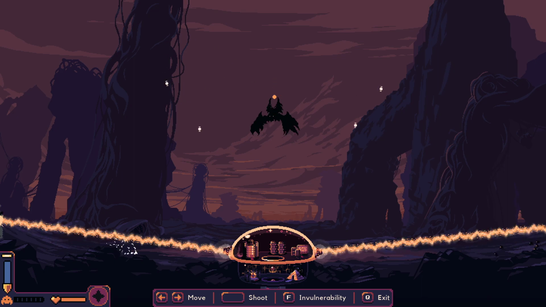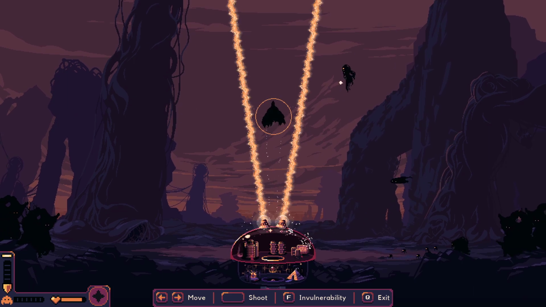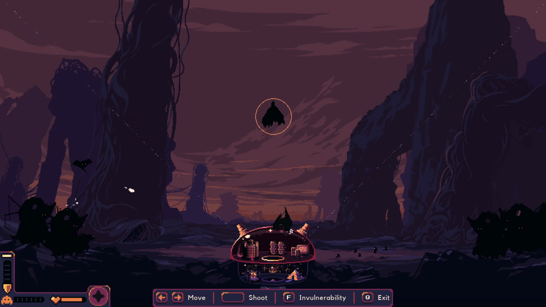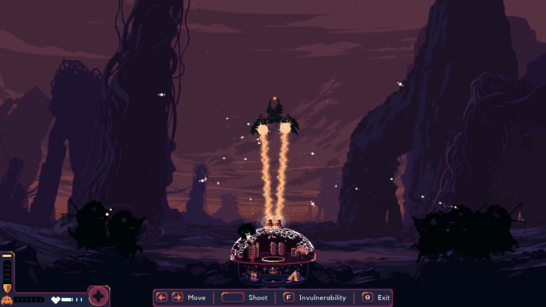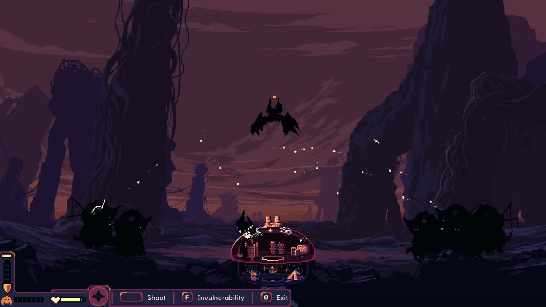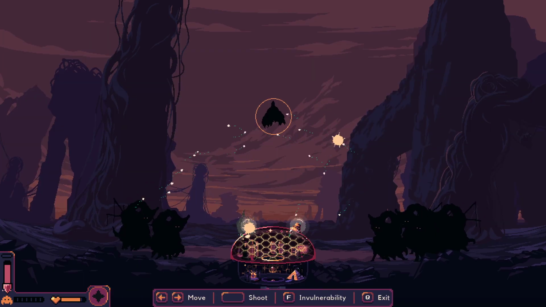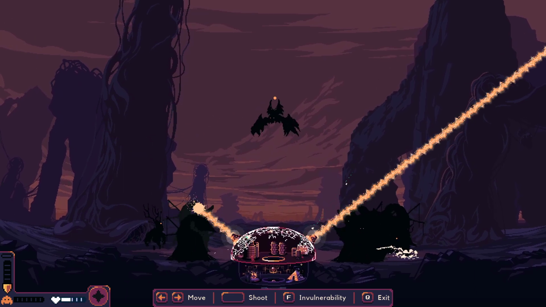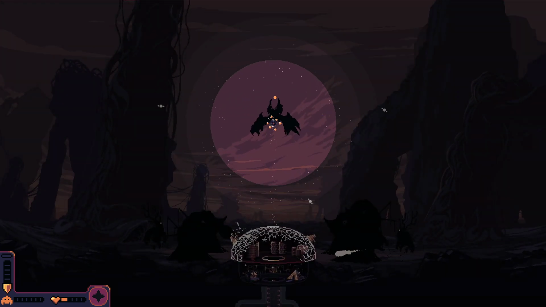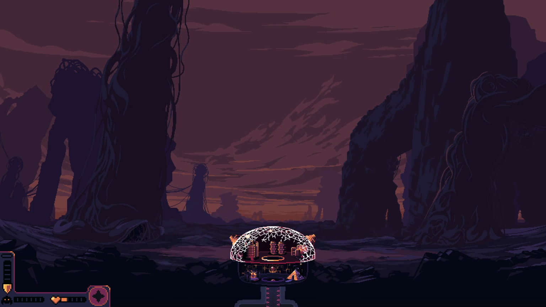Well, this is certainly a problem. You need to die. We have any chance? I don't even have any health upgrades. Yeah, there's no chance here. Look at all these enemies. Whatever, just let him go. Oh well. That's gonna do it for this run then.